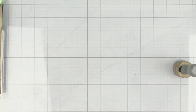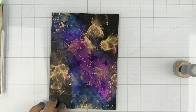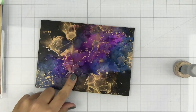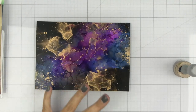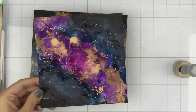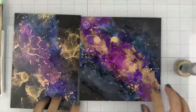So I want to show you. Okay, so I created some backgrounds on alcohol ink cardstock. This is not a synthetic. I don't know how to explain it, honestly, but it's not a synthetic plasticky paper like Yupo and all those others. I absolutely loved this, but the cost of the alcohol ink cardstock, I can't deal with. It's way expensive. So I decided to buy some Graphics black synthetic paper, and I created a similar look. It was supposed to be, but I don't necessarily like it.